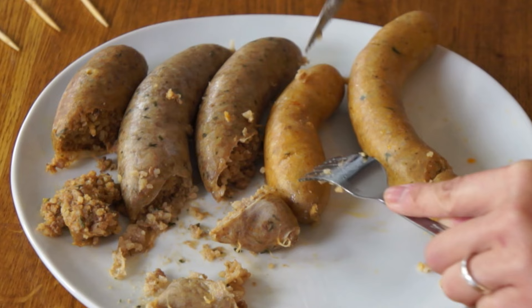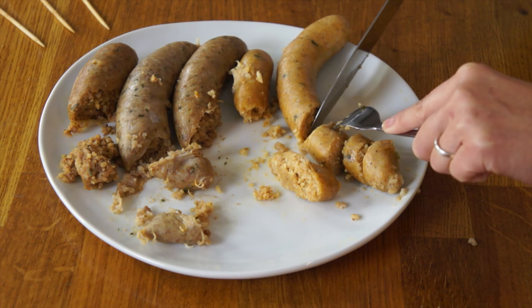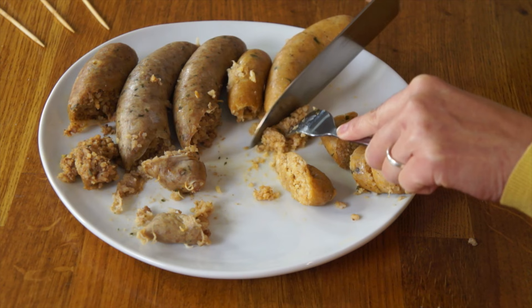Next is Savoise — a little bit oranger in color and kind of stubby. Inside I don't see any flecks of green, maybe no parsley or less parsley. It has almost a chicken bouillon-y flavor, and seems a little less heavy on the seasoning — more savory and meaty, but still with that really light, fluffy Thanksgiving dressing texture. Delicious! Last is Foreman's Original Boudin, the longest sausage, with a slight orange tinge. That one is a little more similar to the Camos in terms of intensity of spice — not necessarily hot spicy heat, but a combination of herby, spiced flavors. Very well seasoned.